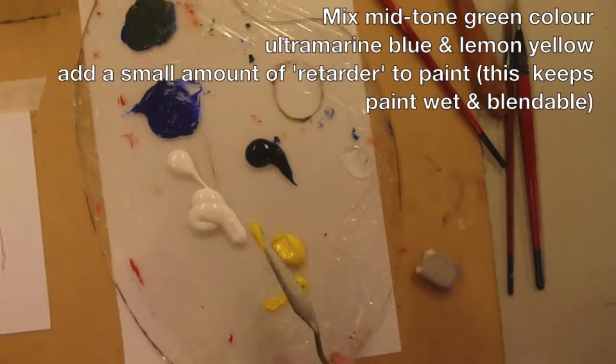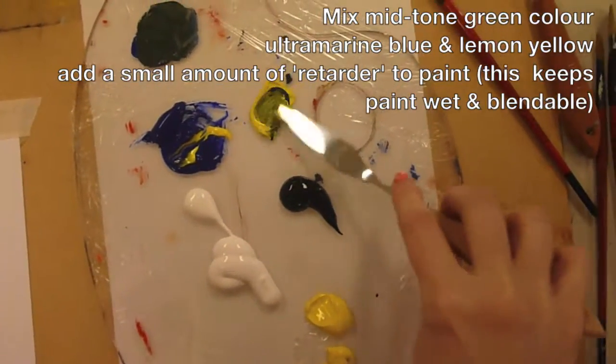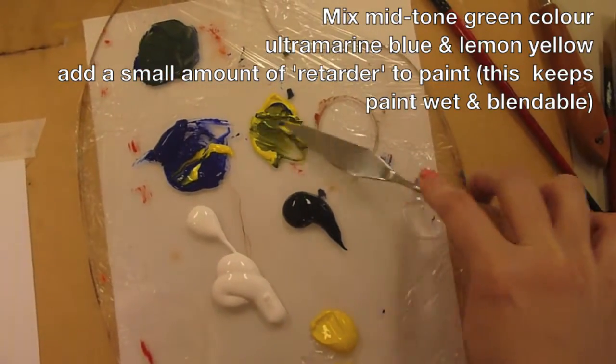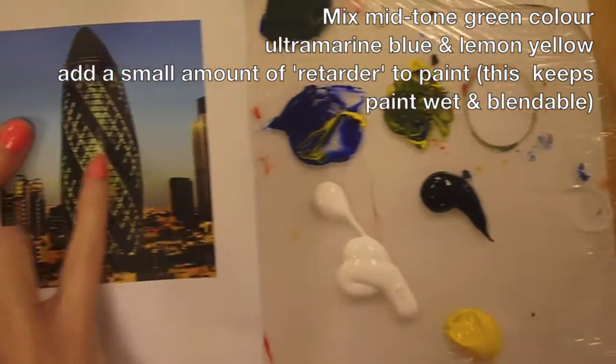Mixing the greenish colour using, I think, a warm blue and cool yellow, to get this colour.